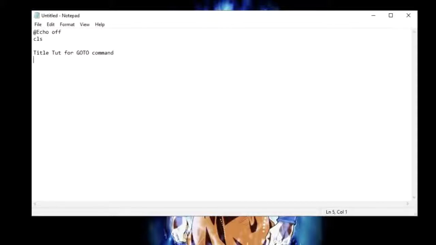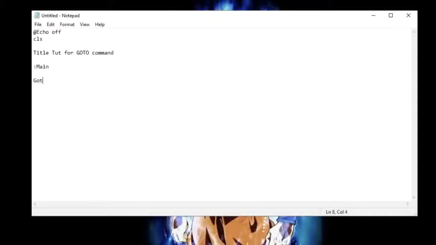And let me create a label. This is called a label. The label starts with a colon and then the name of the label. I will name it as top. You can also name it as main, like in the C programs we used int main, so this can be your main.